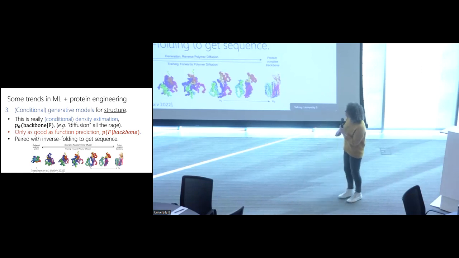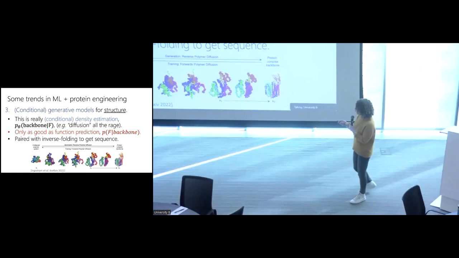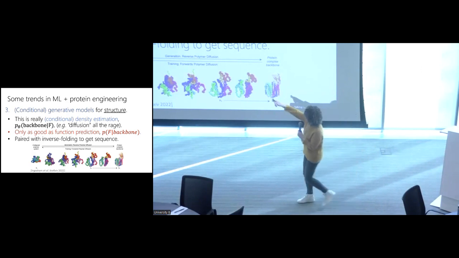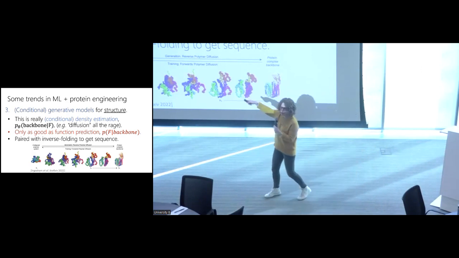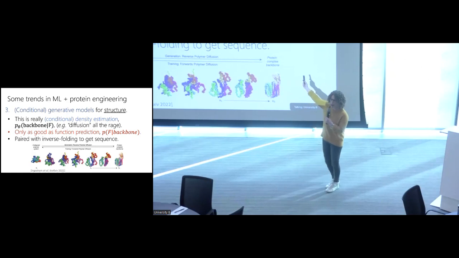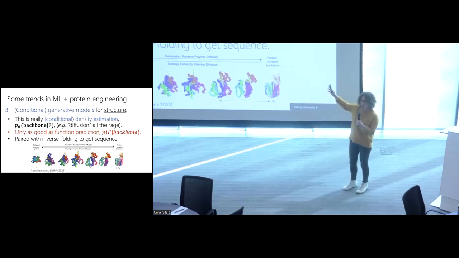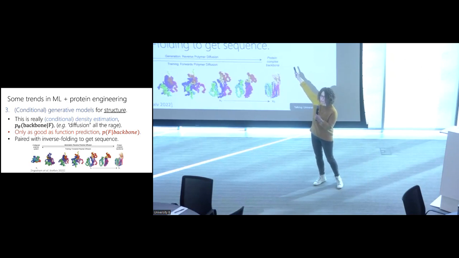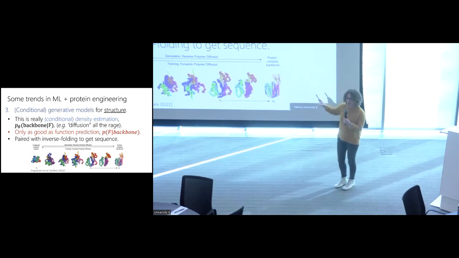And then even more importantly, we want to do conditional generative design for structure. Something that gets missed in a lot of these papers is that if you want to do conditional generation of the backbone conditioned on, for example, some function F, suppose that function says bind to that target there, you can only do that as well as you can predict the function from the backbone. If you're familiar with diffusion models, you generally need to guide the model with this kind of information, because you don't get something for nothing, right?